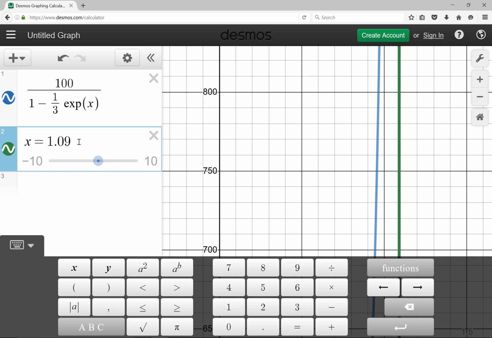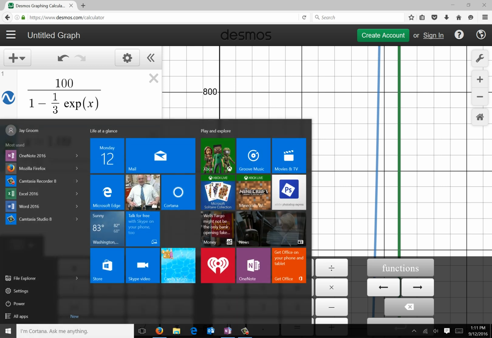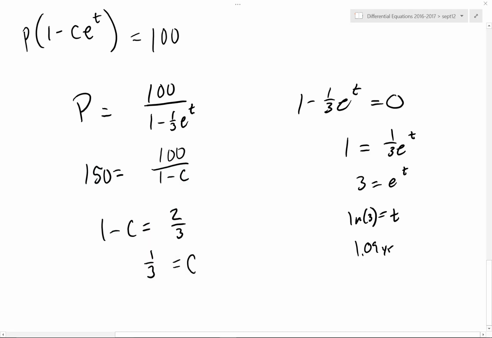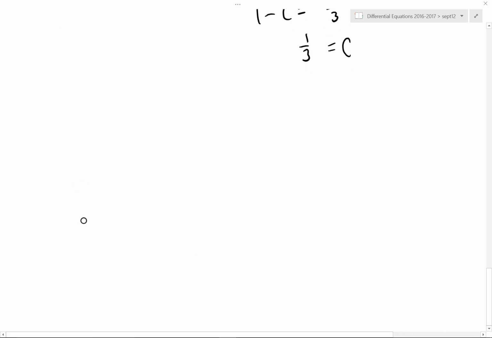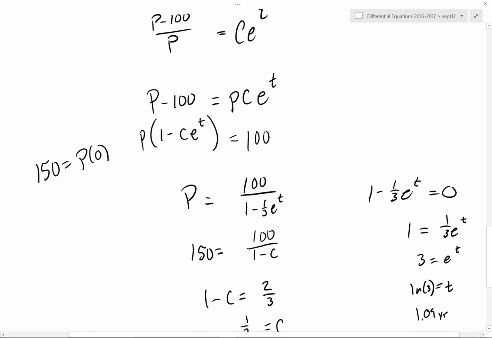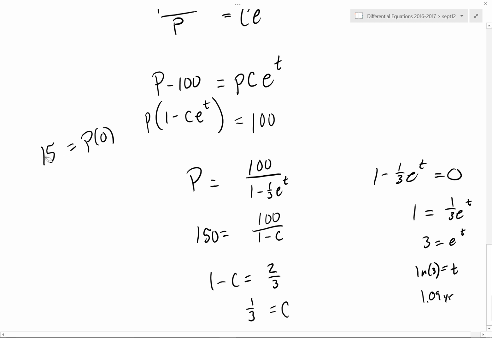Okay. Now, what happens if we had a different initial value, of course? Well, it's a different number, of course, Mr. Grimm. That's a stupid question. I know. But let's look at it. So what happens if this is 50 or something instead? Sure, why not? Well, if it's 50 instead, then this is just 50, and then that's 2, right? So C would be -1.